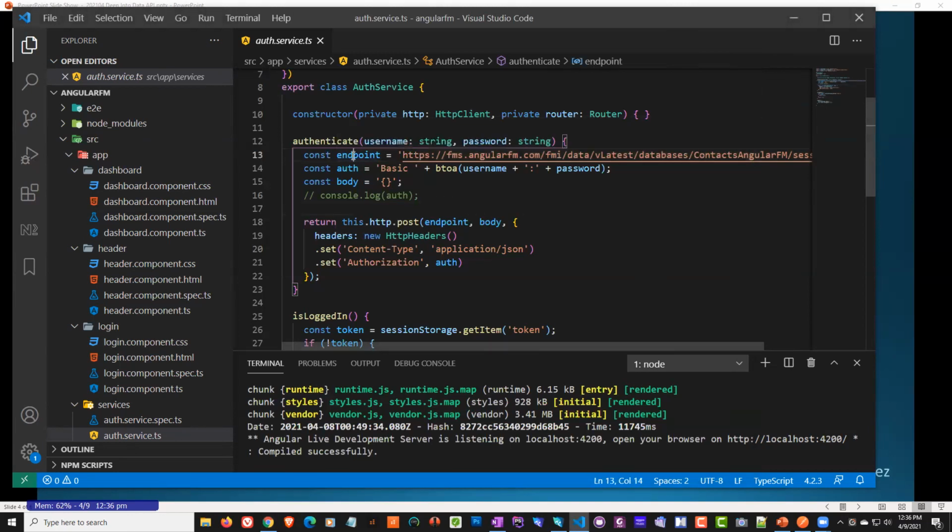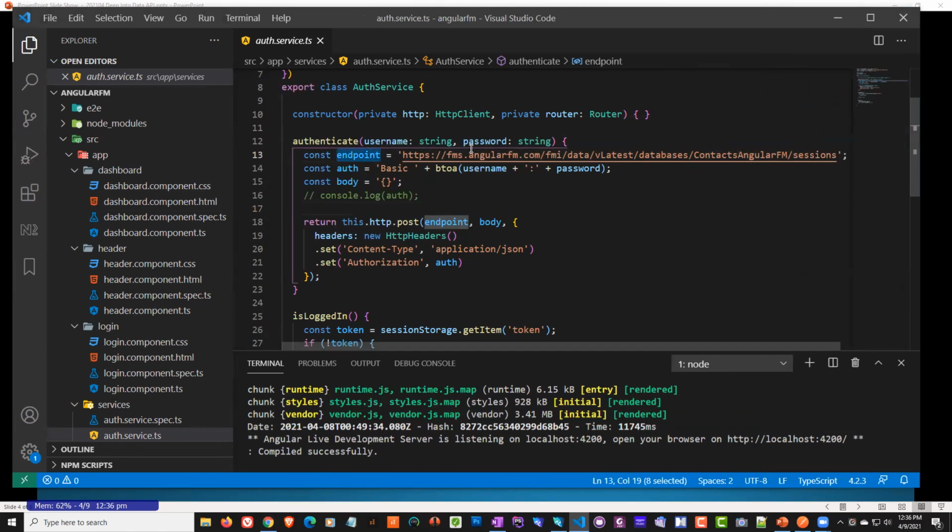Let's relate that here to our JavaScript code. I'm going to set up the URL first because it's super easy, right? It's literally just a string. And we saw that it's exactly the same thing that we put into Postman. Here we first have our custom domain name, and then the rest of our URL pointing to the sessions endpoint, which accesses the sessions features on the data API.